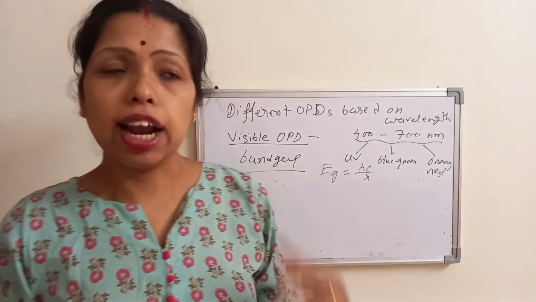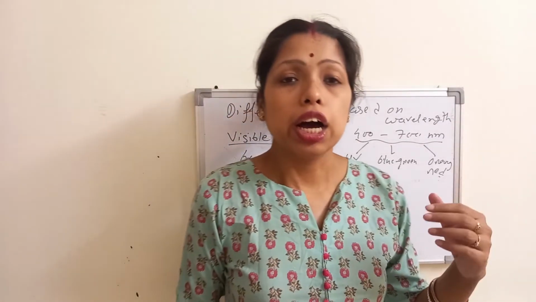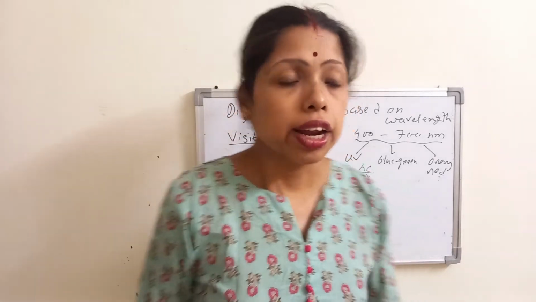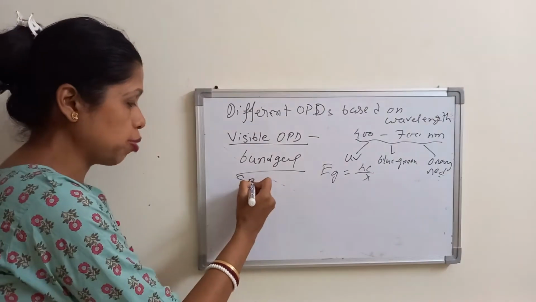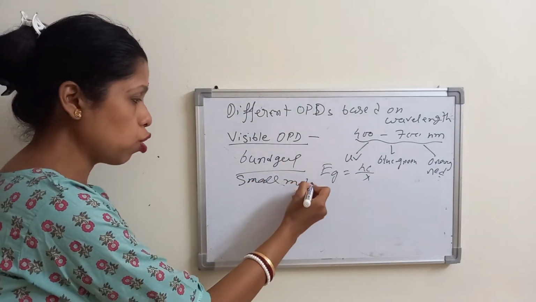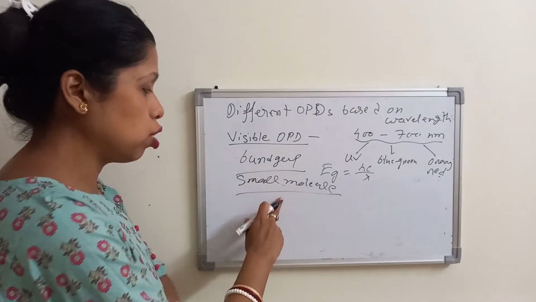Now, what kind of photodetectors have already been designed for different specific applications. As you know, in the last class I think I discussed the types of semiconductors based on the structure. There are two types: one is the small molecule organic semiconductor and another is the polymer semiconductor. Right. The small molecule organic semiconductor is mainly what we can choose for high speed communication applications.